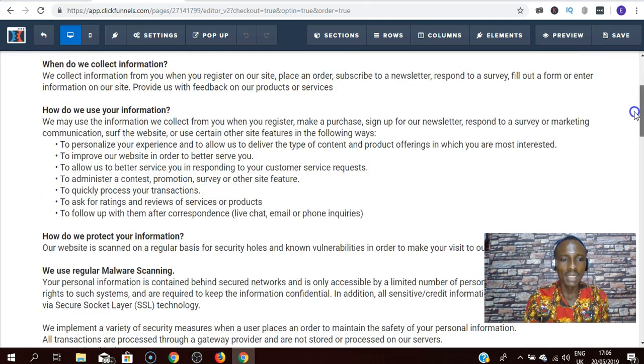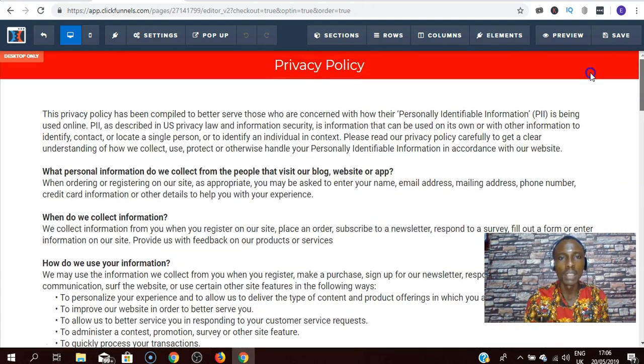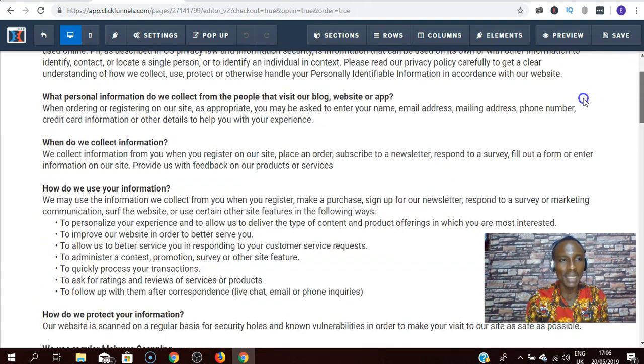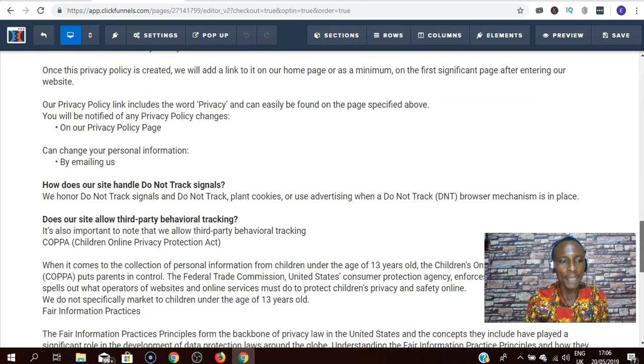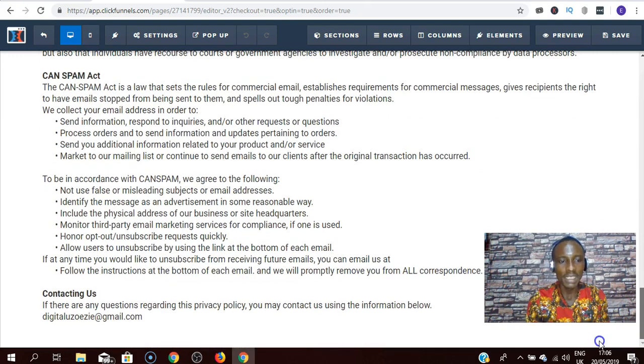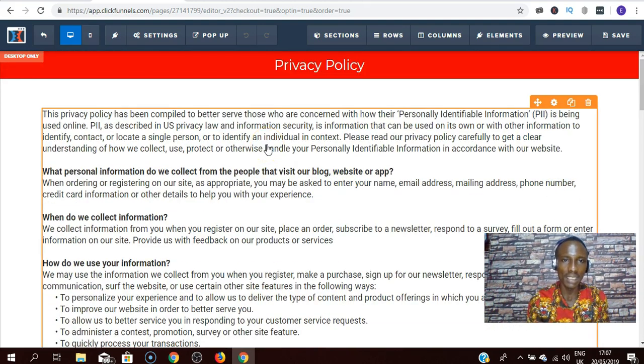This is a thorough privacy policy, and I kind of love this one because you can use it in any project you are involved in. It is a well detailed privacy policy that you can use for your business. So rather than creating this again, I'm going to save this particular page as a template. Why you need to save it as a template is to make it easier for you to pick up next time you want to use it.